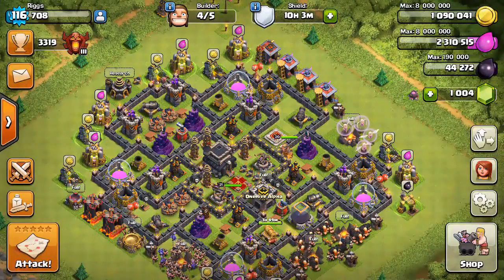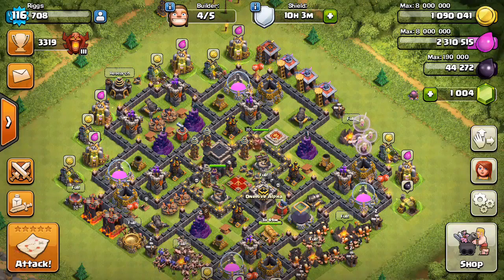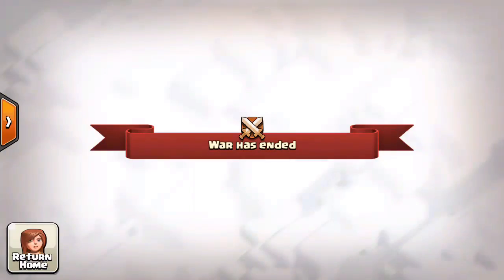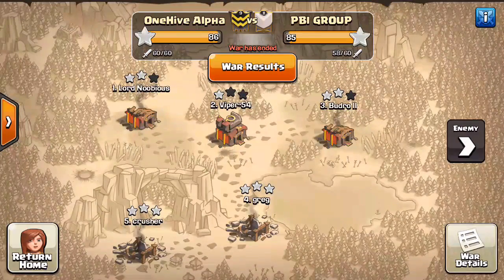All right, and we are back, and what a freaking end of that war. Wow. I mean, talk about shitting the bed. So, here are your war results. OneHive Alpha with the victory. What an end it was. 86-85 over BPI Group. I mean, just wow.